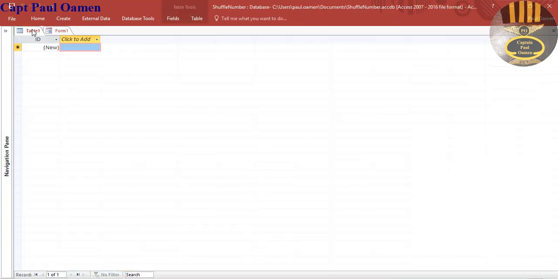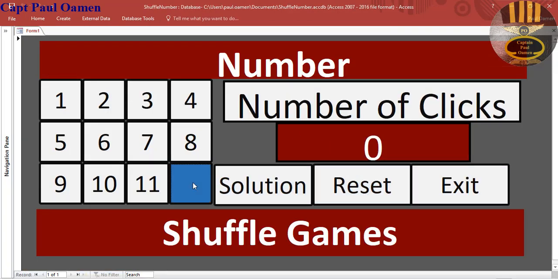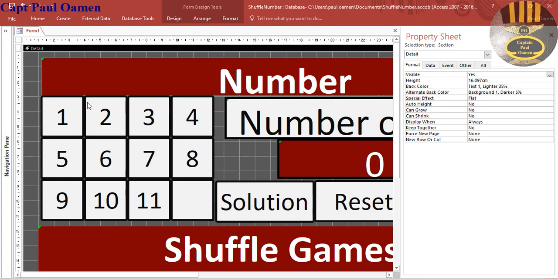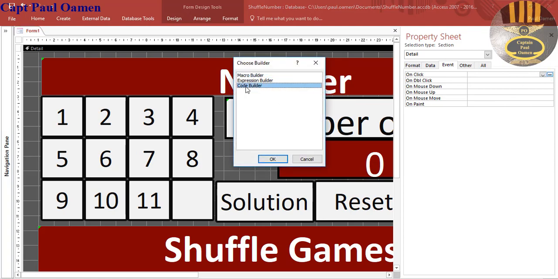Let's come in here. I'm going to close this table. I don't need that close. Now right click on the form and click on form view. There we go. That's how it's looking, but nothing is happening right now. So let's put some codes together. It's looking beautiful. Alright, now come right here, right click and go to design view. Now select the form. Make sure the form is selected itself. And let's come right here, event. Inside the event, I'm going to click on these 3 dots and let's select code builder.